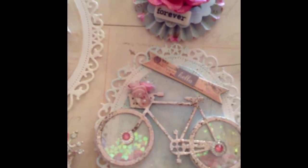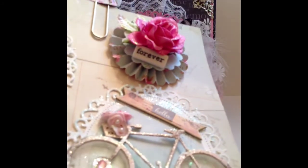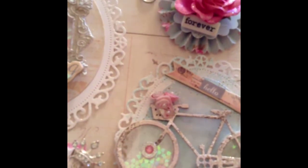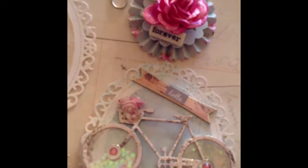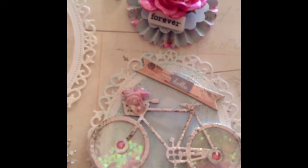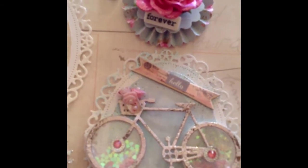Here's the next one — I used the die cut of a little shabby chic bike. Again I used the Recollections corrugated card base, and I used Frantage in shabby pink to color it up. I created a shaker in the wheels of the bike, put some cute road flowers and a cute butterfly in the inside of the basket. Then I put a chipboard sentiment up here that says 'hello.' My partner can pop this whole thing off and place it on a project. I kept it kind of plain so if she wanted to add some other things, she could.